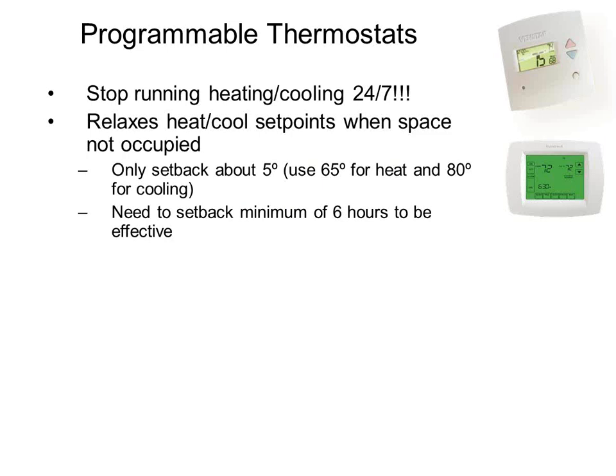You also need to set it back for a decent amount of hours. I guess in theory you could set it back for 1 hour and save some energy, but it's going to be probably immeasurable. The longer I set it back, the better off I'm going to be. The energy savings comes from having a lower differential between indoors and outdoors. The heat that escapes your building or gains in your building, depending on the season, is a function of the temperature differential across the wall. So if I can get your indoor temperature closer to the outdoor temperature, the heating and cooling is going to transfer at a slower rate through the wall. That's really what I'm trying to do with a setback thermostat.